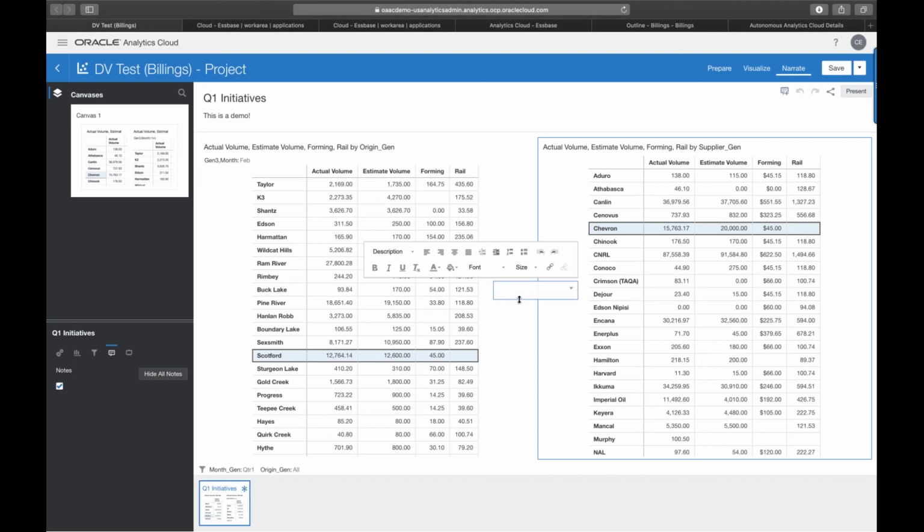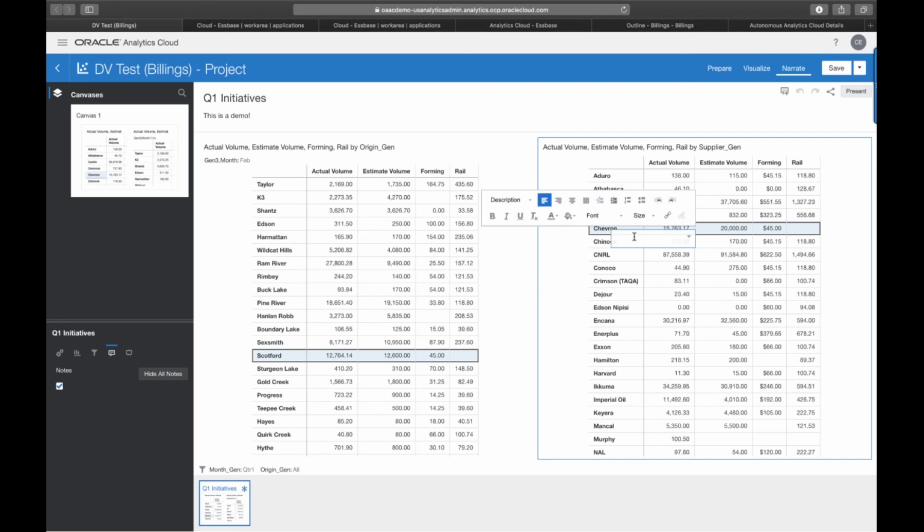If I click add note here, and this isn't the same thing, of course, as inline commentary or cell commentary that you see in something like Smart View, but you can add it immediately to the visualization. In some ways, cell-based commentary is a little bit more effective on a specific cell. What's nice about this is you can provide a more summary view. So I can say, what's going on with this supplier.